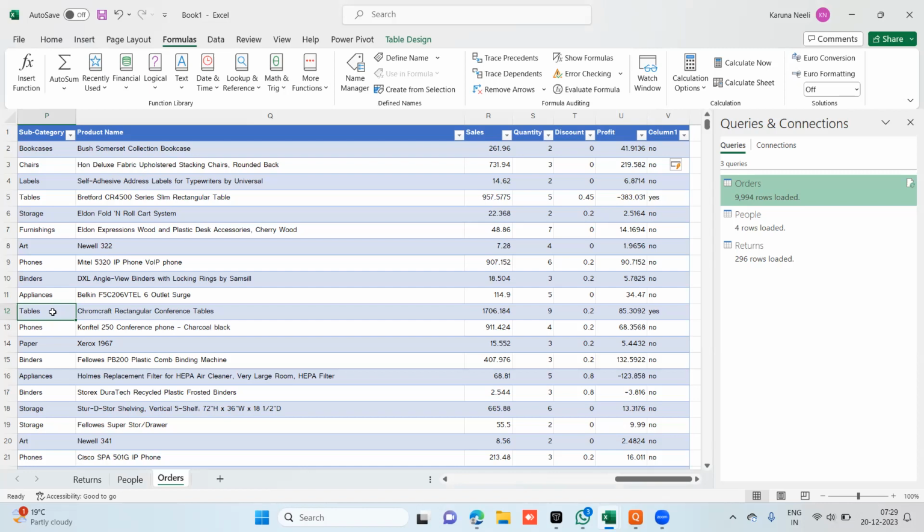I have to select if bracket bookcases. Is it, sir?